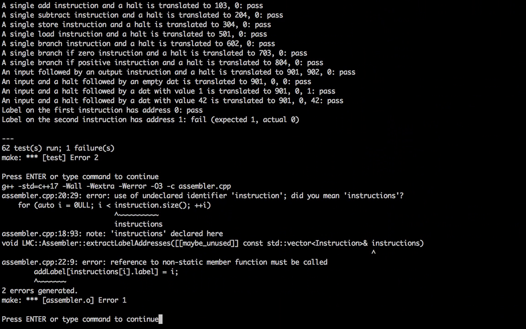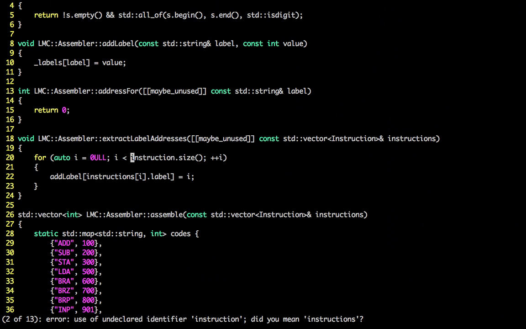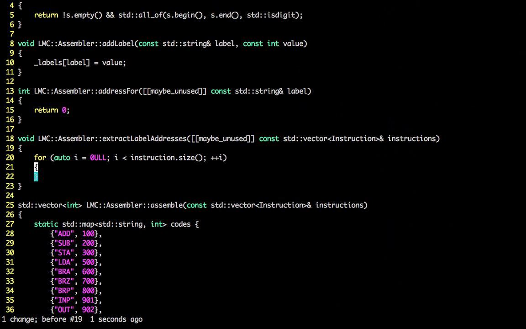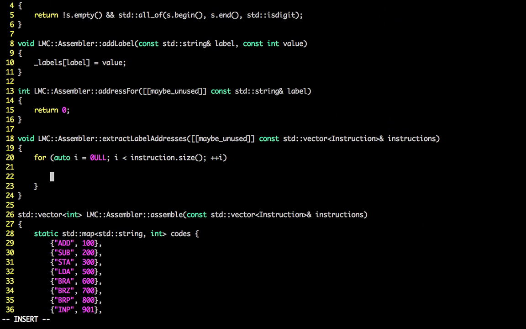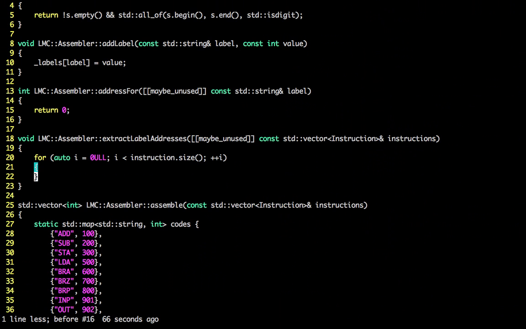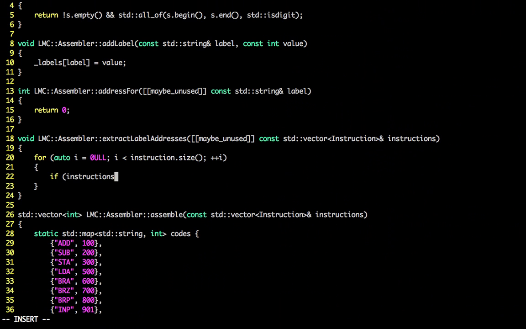What have I done? I've typoed instructions. Oh dear, let's not do that. If I just, that's interesting. Instructions, no, that's why. Let's write that again, shall we?